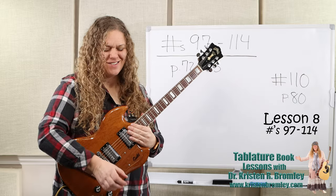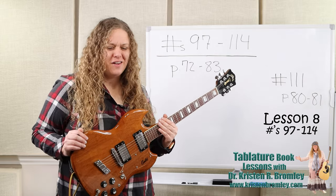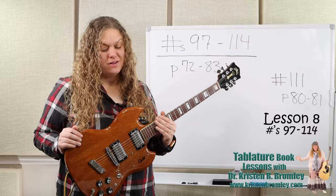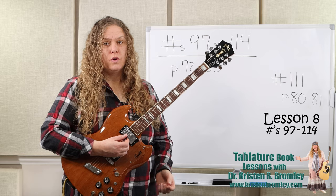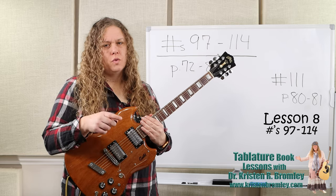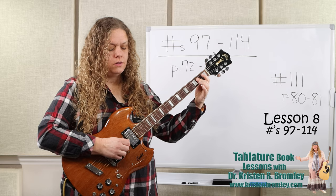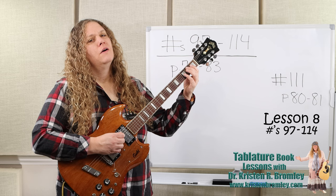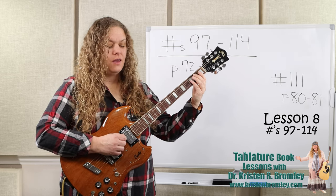Okay, on to the next. Okay, so number 111, Bingo, on pages 80 and 81. So you got one line there at the bottom of page 80 and one line at the top of page 81. This one's in 2/4 time, comes in with a one beat pickup. So I'm going to give us one, two, one, two. So we'll have that. Here we go. One and two and one and two.